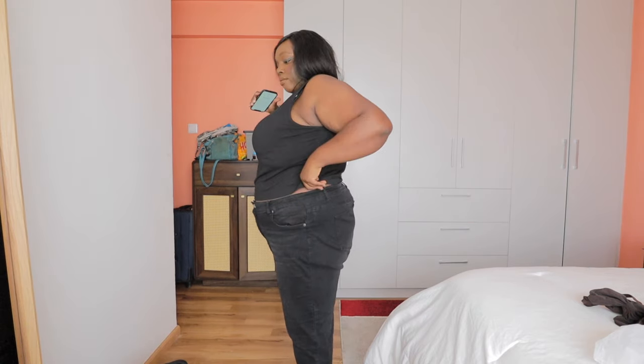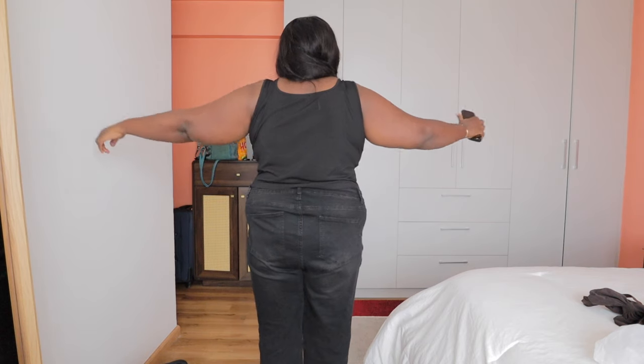I'm going to show you my outfit without the shapewear. I'm wearing jeans. This is the jeans without shapewear — here's the side profile and the back. I wanted to wear blue jeans so you could see the effect better, but I couldn't find them in my closet. I'm going to try it on with the shapewear to see if it shapes, sculpts, and hides the love handles — that's my problem area.